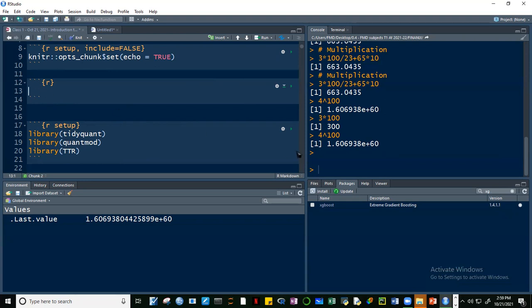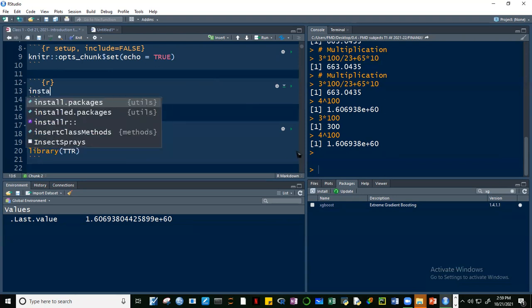Okay, so how do you install packages in R? We use install. Okay, if you type install, then you'll see that R has an IntelliSense. Okay, so here it says install.packages. So I don't have to type everything. And this comes from the utils package, and it comes with base R. So you don't have to install utils in order to access this.